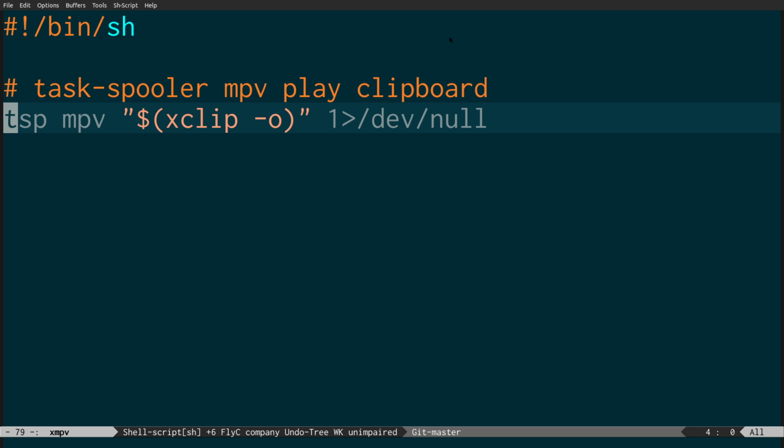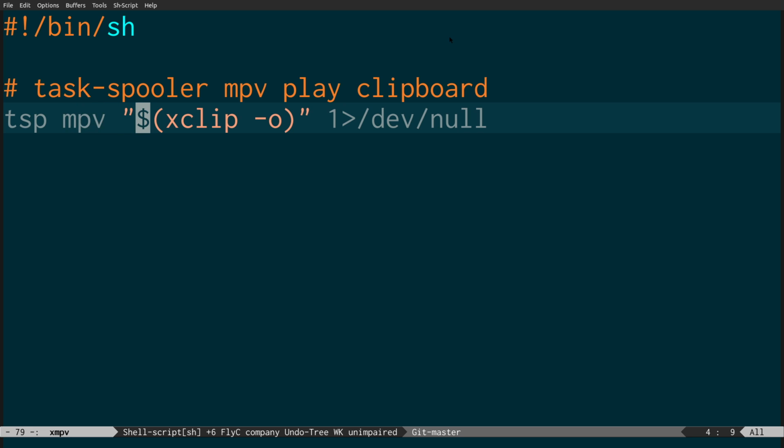Then we can continue to do the same thing. We can come across into YouTube, copy the URL, press the keyboard shortcut, and it's going to queue the video up. Basically this uses task spooler and mpv, and again this mpv is going to be calling the custom mpv script so that it works on GNOME, Wayland, and with the Nvidia graphics drivers.